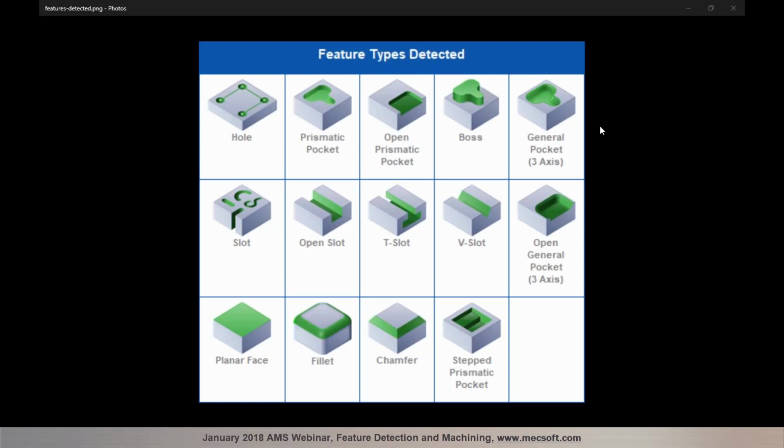That's a great question. So the features are detected based on the features that exist in the part geometry. So if it's a pocket, it determines how deep the pocket is. So the depth of the toolpath that's being programmed is restricted to the depth of the pocket, so it wouldn't cut beyond that. So if it's modeled that way in the design part, then it wouldn't cut below the depth. I hope I was able to answer the question. If it's still unclear, I would appreciate it if you could email one of those files to us at support@MecSoft, and we can take a look at it and address your question.